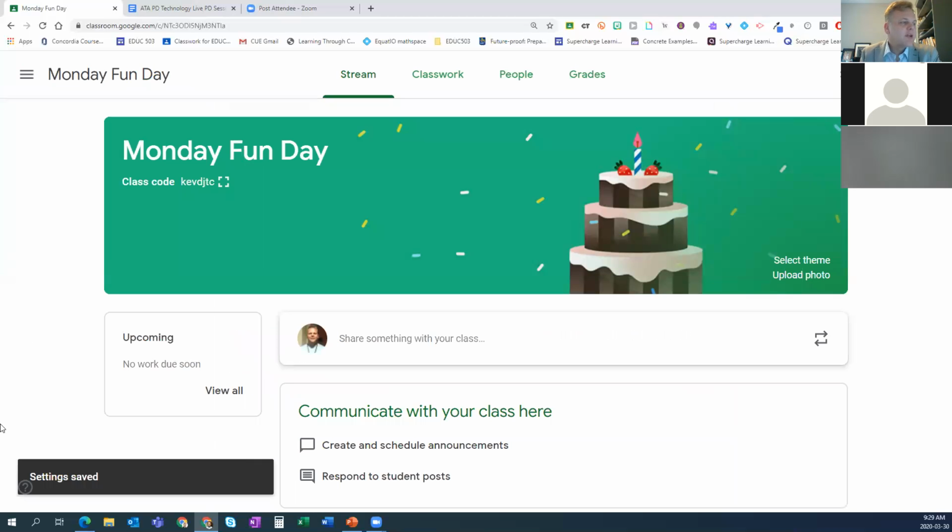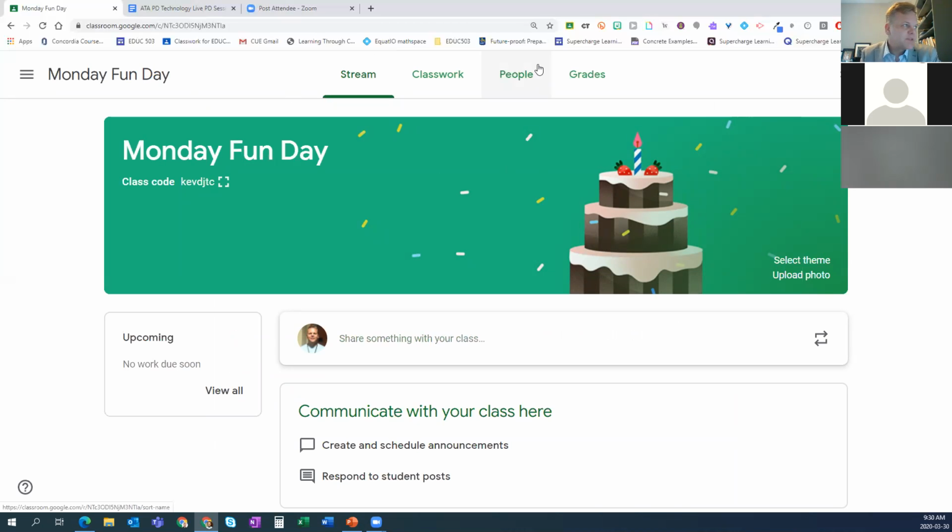Good. All right, the next thing we're going to do is something a little bit more fun. You'll see this is a birthday cake image on my, probably because it saw the word fun in there. It's really interesting. If you put math or you put science or whatever, it'll kind of adjust the graphic there. But why don't we figure out how we can select a different picture on that stream page?